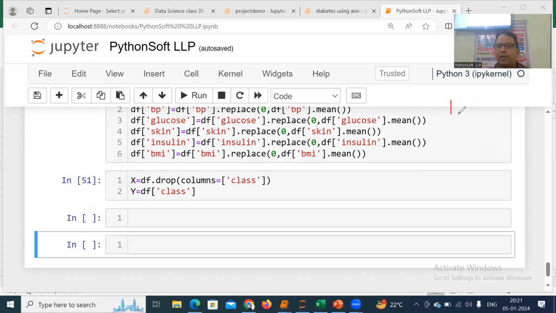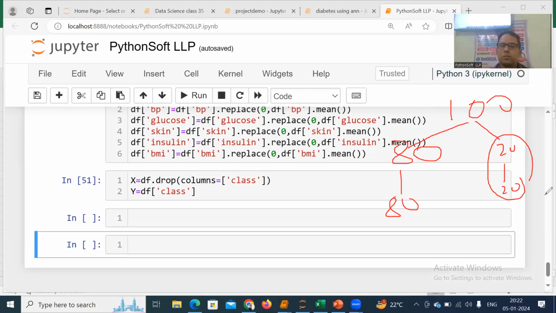So what is the solution? I'll devise another technique. Dear students, out of 100 questions, I'll give you 80 questions and 80 answers, and the rest 20 questions and 20 answers I will not give to you. You read these 80 questions and answers, and when you come next day, you have to answer the other 20 questions. You have not seen these 20 questions before. So you will answer the 20 questions, but I already have the answers. I will match them and find out how accurate you are. So that will be great.